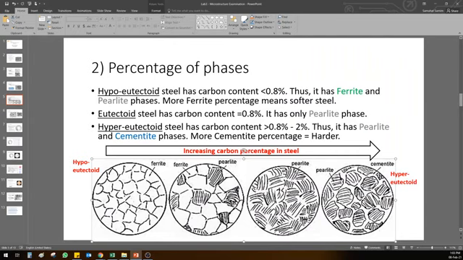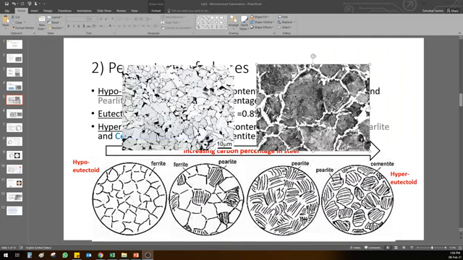Okay, let me try to give you an actual microstructure to give you examples of these, and let me paste them on this slide. Okay guys, here I have one microstructure on my left side and another on my right side. What is the percentage of each phase in the microstructure on the left side?